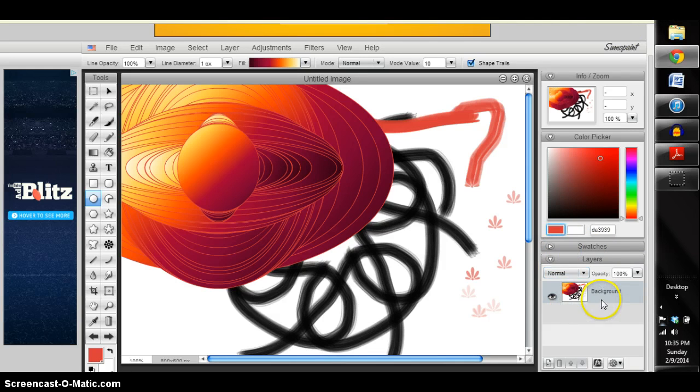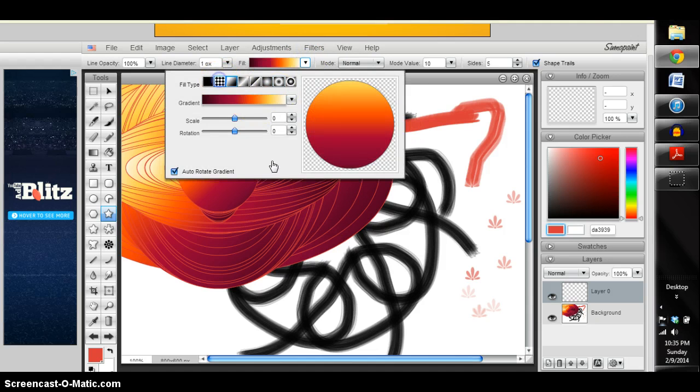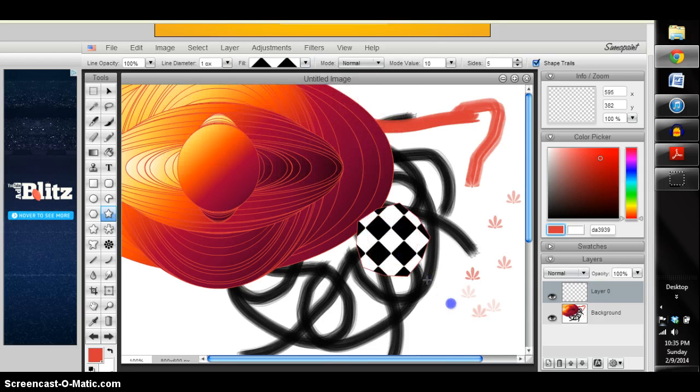So as you see here, I can add new layers, which is basically what it is named after. You create a layer. So for example, if I want to create a star, and you can always change the fill with different patterns.